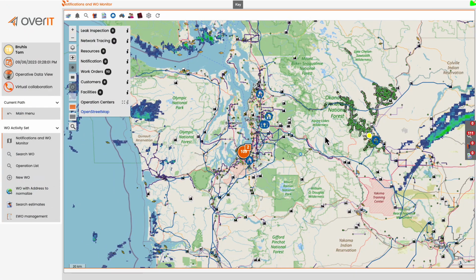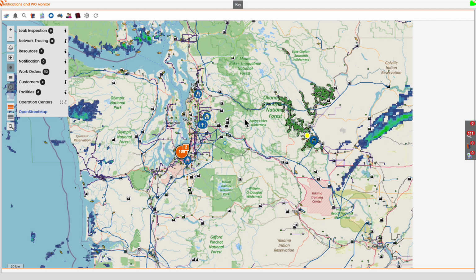So as we see here, Amy can start out her day on the map where she can visualize all those real-time GIS mapping layers. That includes weather, it includes fire, it includes other electric and gas specific GIS layers that she can interact with. You see here that this pane can even be collapsed, so Amy can get even more real estate over here.